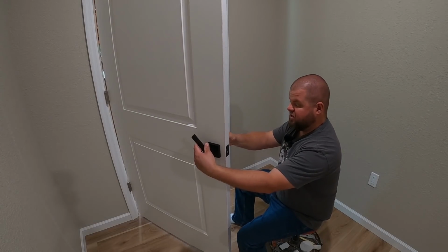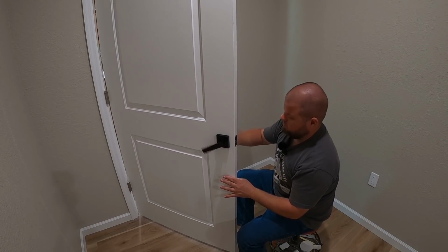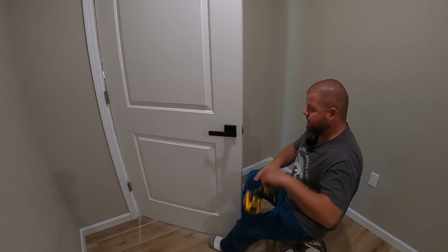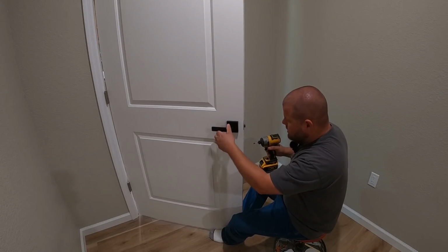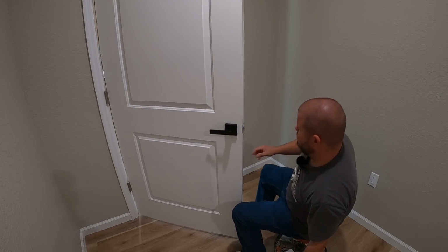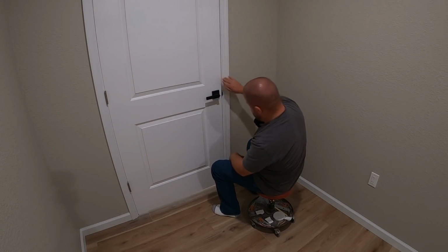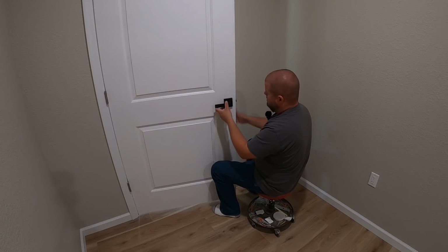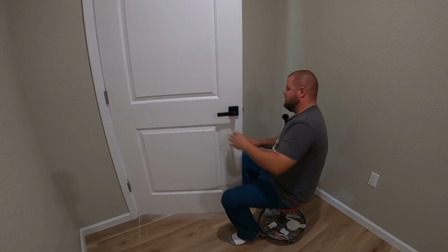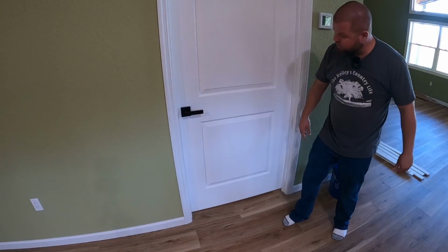These are a relatively stiff door handle. They work in either direction. But they are kind of stiff. I might have got what I paid for. Maybe they just have a really strong spring in there. All right, let's check this out. All right, one down, several more to go. So it's a good look. I like it.